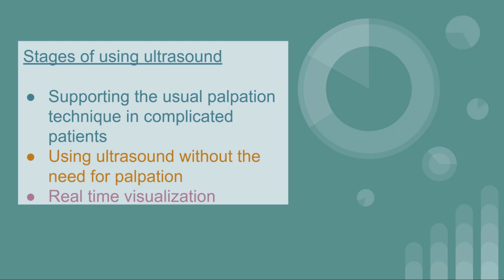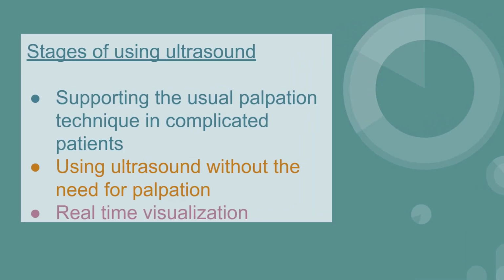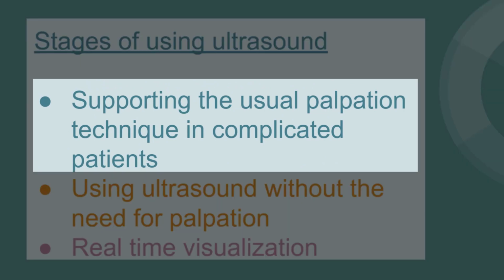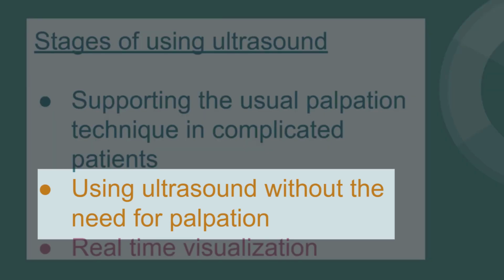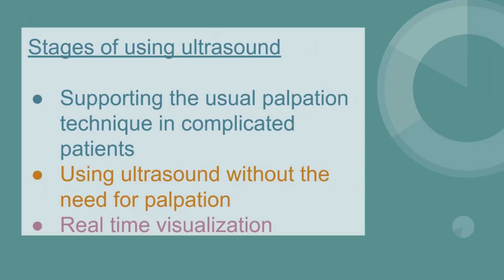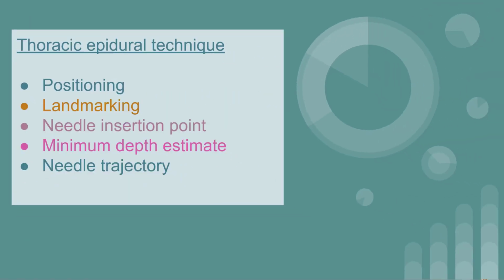I would say that there are stages of using ultrasound. The first part, where I started, is where you do your usual palpation technique, and then you just add thoracic ultrasound in for your complicated patients. But mostly it's still a palpation technique. The second phase is where you're using ultrasound without the need for palpation at all. And then the third phase, and I would say that I'm not there yet, is when you're doing real-time visualization. I'm not actually sure how many people are doing this.